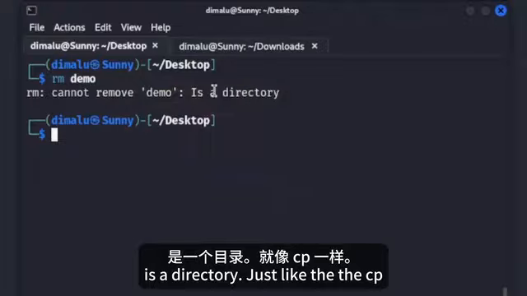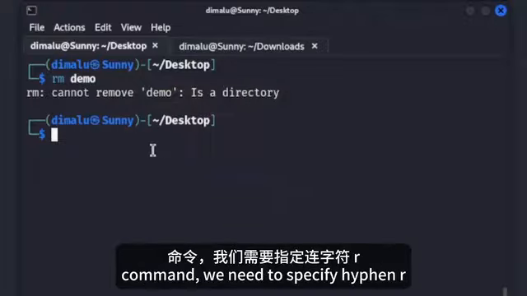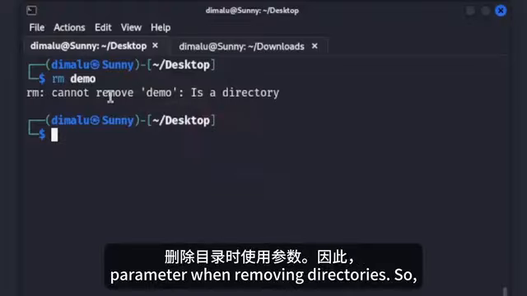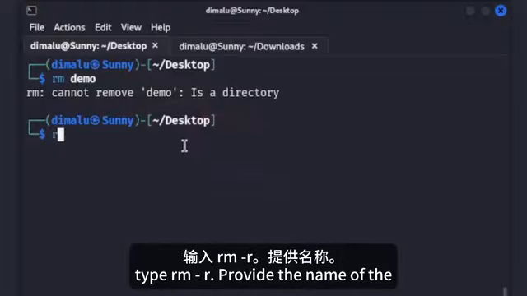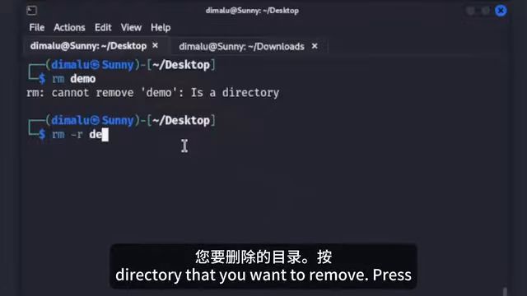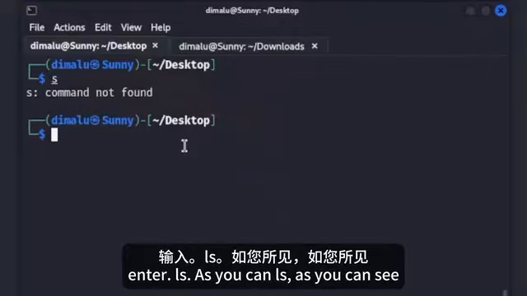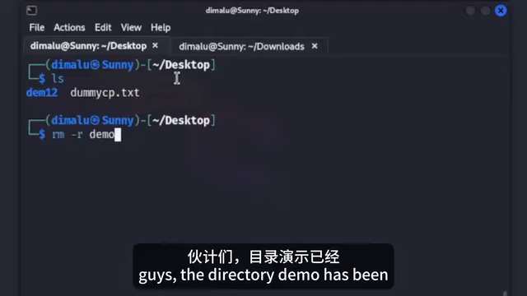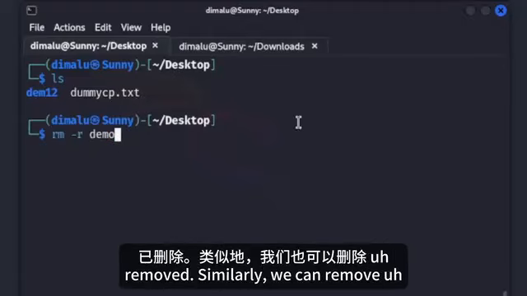Just like the cp command, we need to specify the -r parameter when removing directories. So type rm -r, provide the name of the directory that you want to remove. Press enter. ls, as you can see guys, the directory demo has been removed.